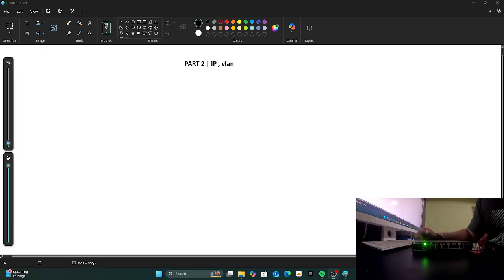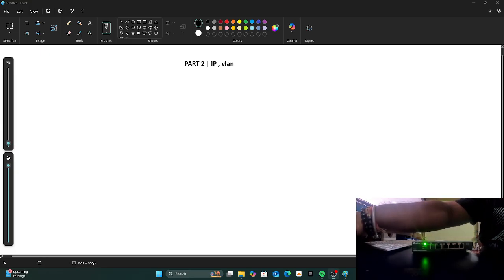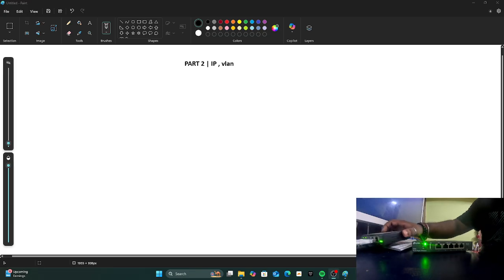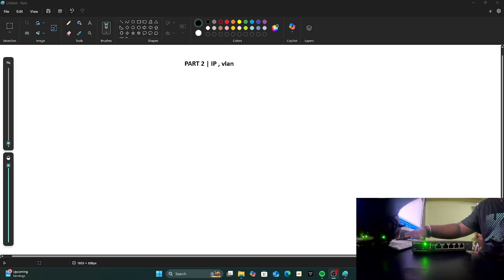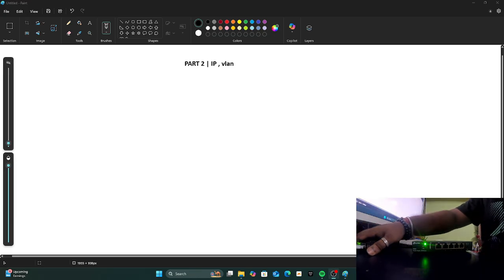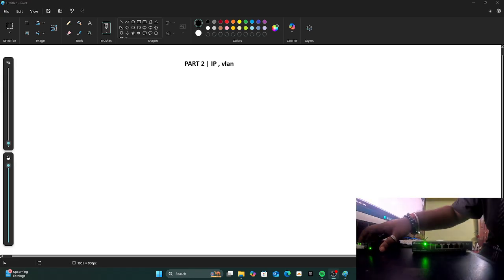So let me just set up one of my other TP-Link switches, which is here actually. So you can see there is one more TP-Link switch. The TP-Link switch is coming out from here, and we are having the uplink as one.